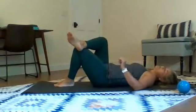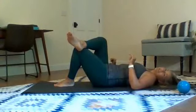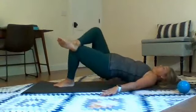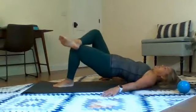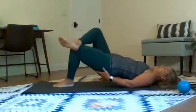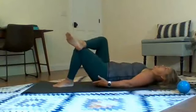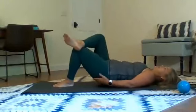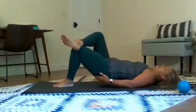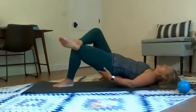What you might notice right away is because we just worked the right glute, that may already feel like a nice little stretch. Press your hips to the sky, taking them down and up. And I'm right away going to put my left hand on my left glute because it just talks to my body nicely, saying, yes, you, come on, you got this. Squeeze. Put your thoughts into that left glute.